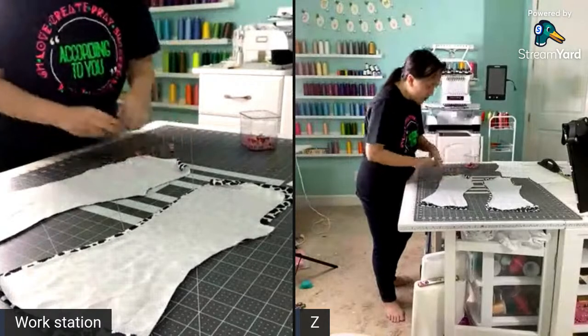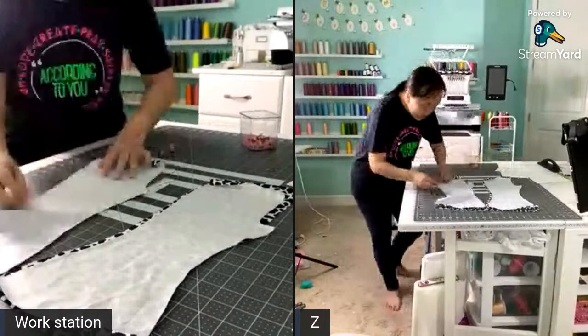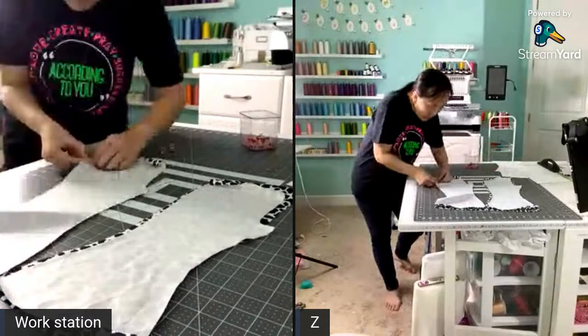So I don't want to pin this. I'm just going to use these clips right here. These are Wonder Clips. And I'm just going to clip it.